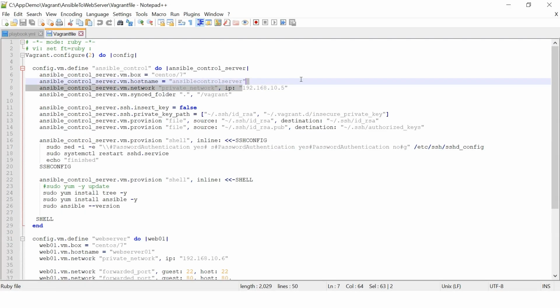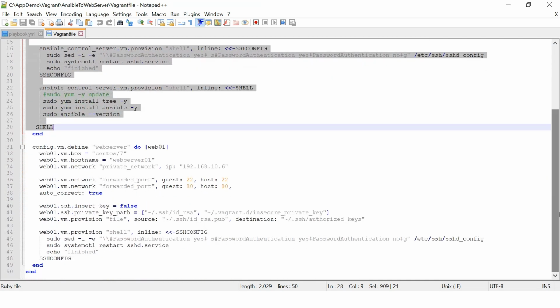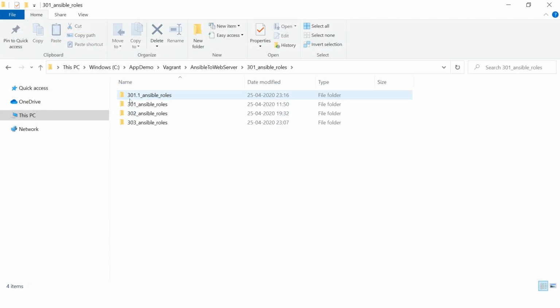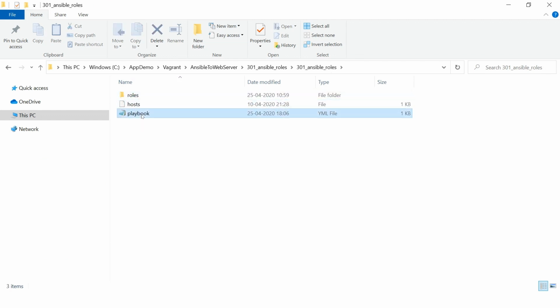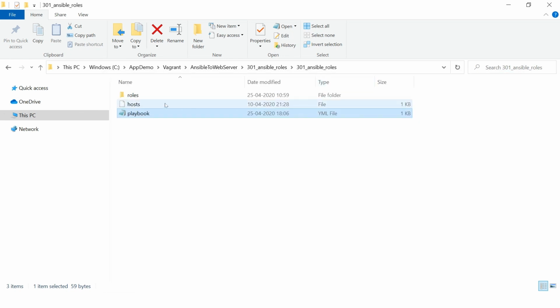One is the Ansible server, which we talked about already in the previous lecture, and one is the web server. Now what we have inside, we have different examples, and we are going to see these. So I have a playbook, and in that playbook we have a role called git, and then we have a host file.